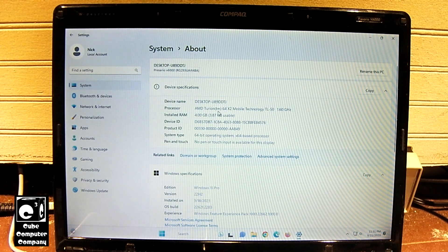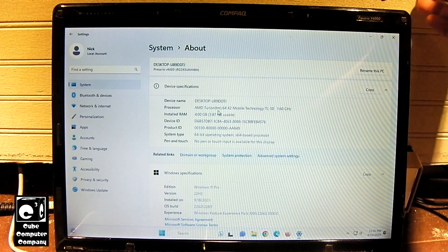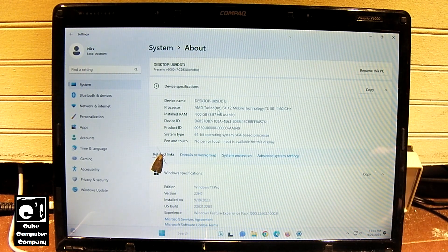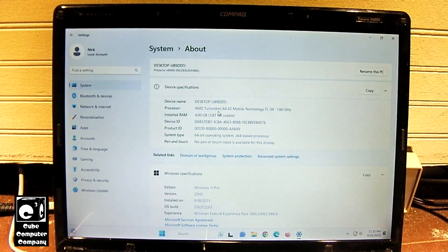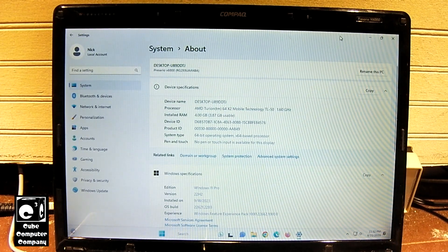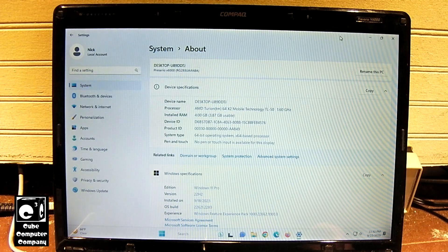I have loaded in a USB flash drive of Windows 10 — and that is a moth up there in case somebody wonders in the comments. That's what happens when you have the back door open on a breezy night. The moth just wants to be part of the video. Anyway, let's go ahead and begin installation of Windows 10. We're going to put Windows 10 22H2 on here and see if the process of installing Windows 10 is a bit smoother than Windows 11.